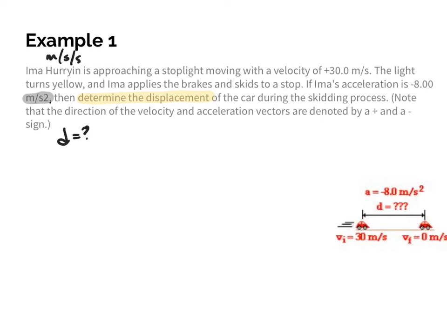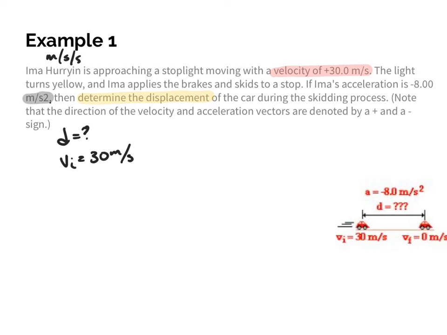Now what I'm going to do first is figure out what's given to me. Okay, so I'm going to highlight these. It starts off, it says it is moving with a velocity of 30 meters per second. So that means my speed is 30 meters per second. Now if you go back to the equations, you'll notice I label it VI and sometimes VF. This is technically the initial speed. So I'm going to label that with a little subscript I, because that's how fast it's going to start.